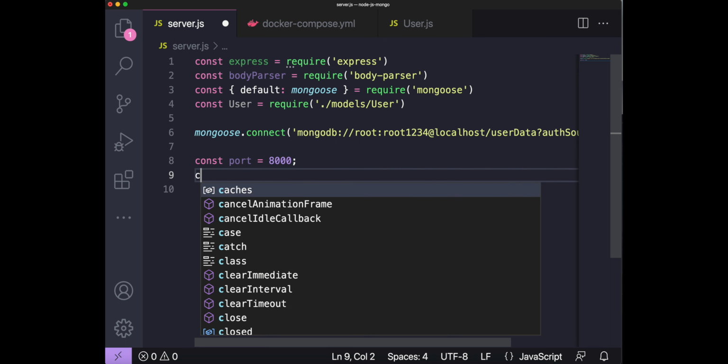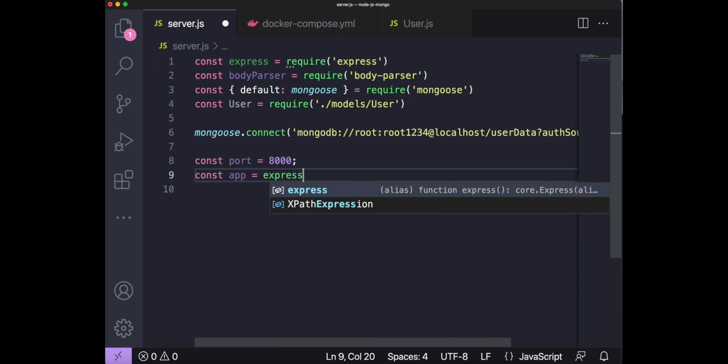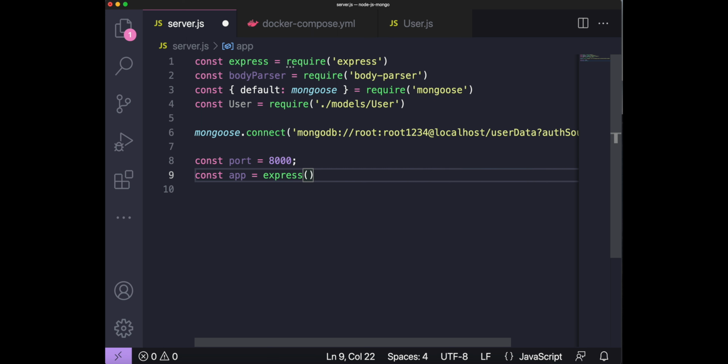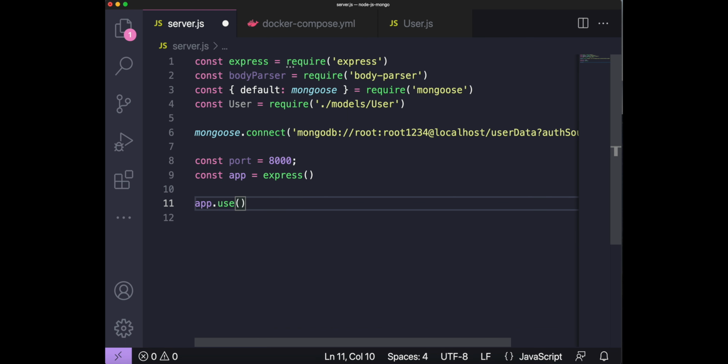Also we need to make an instance of Express, and also declare that we want to use the body parser, bodyParser.json, which will make our life in receiving the body of our posts a way easier to filter and modify.